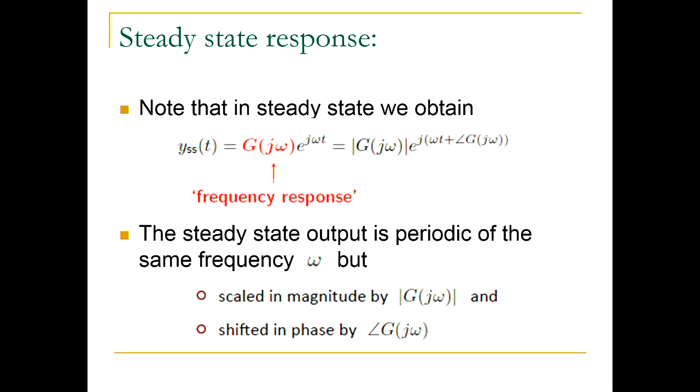So you can plot just G for positive frequencies, but plotting it for negative frequencies would be just a mirror image. We'll talk about that in a moment. What is sometimes useful is to represent this G of jω graphically. Obviously G(jω), for any ω, is a complex number, right? I evaluate a transfer function at jω, so I get a complex number. But imagine now I'm varying ω, and this G(jω) changes.